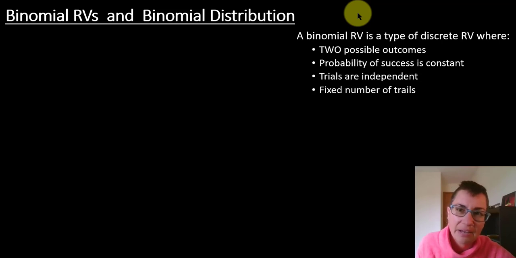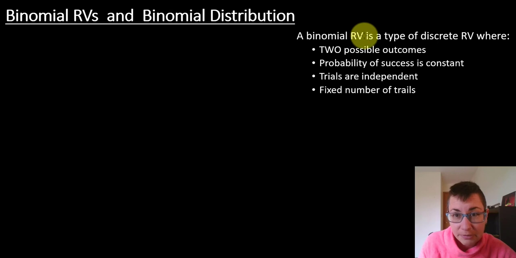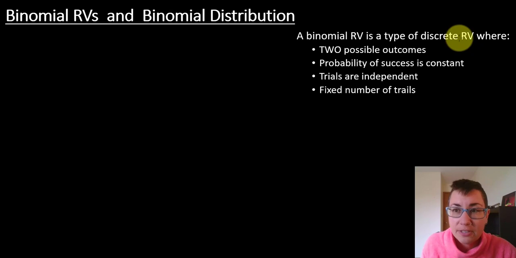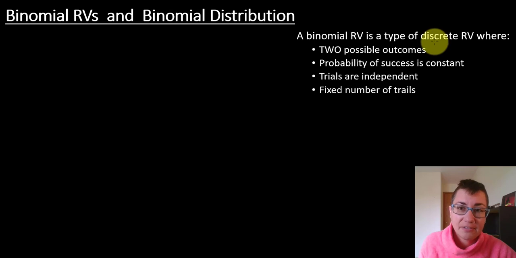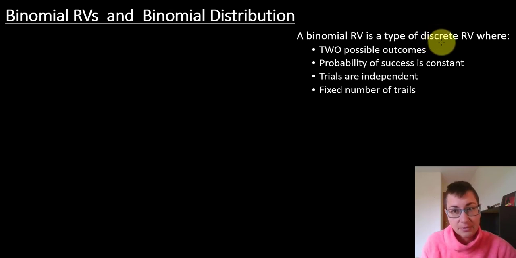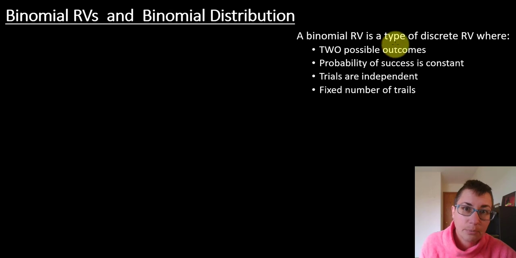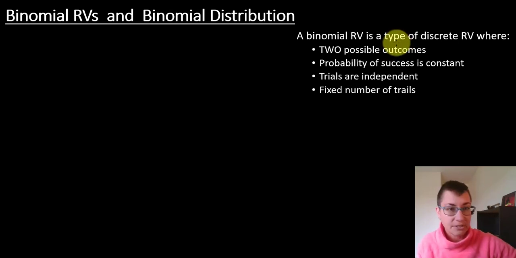Hey gang, let's talk about a particular type of discrete random variable, one that is called a binomial random variable. We looked at discrete random variables in previous videos where each outcome of the variable had a specific probability that was explicitly specified. Refer to that coin flip example. And that's also the case here with a binomial random variable, but these types of variables have specific properties that make them quite nice, actually.